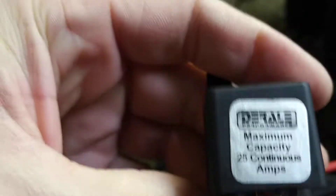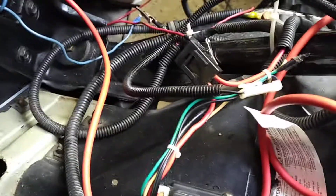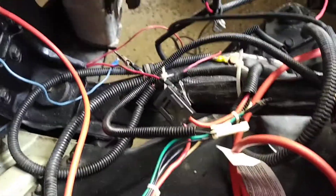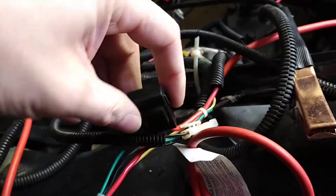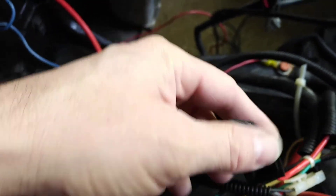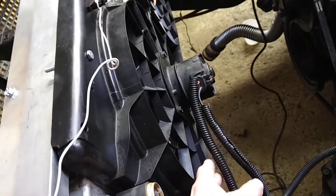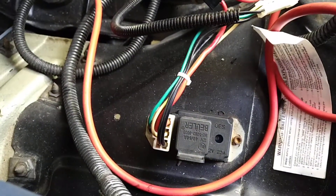On the other side of the Windstar fan, the problem is this Durali — or whatever you want to call the brand — it fried. I noticed it was starting to act up last year; the fan would switch on and off or wouldn't switch at all. The fuse that was in here was really melted — well beyond anything I've ever seen. That's an indicator that maybe this thing got damaged. If you put it on the very lowest setting, it still doesn't turn on the fan. I bench tested the fan itself; at first I thought the fan was going, but actually it does work. So I think this controller unit is fried.